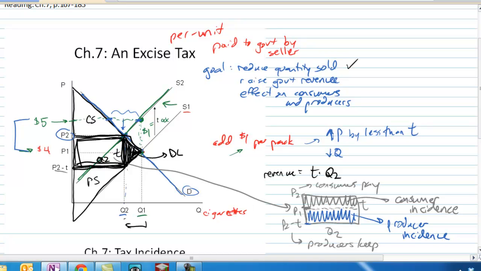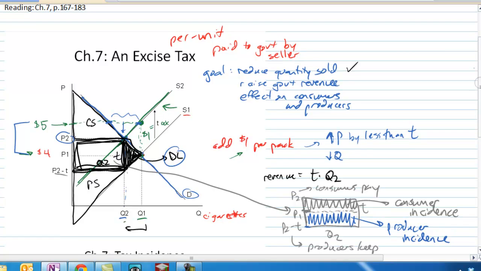There will be government revenue generated and will reduce the quantity sold. We'll also generate some deadweight loss as a result of the tax. And that overall is bad for society. Again, not taking into account the whole point that cigarettes are bad for you and society. But with that aside, deadweight loss is bad in terms of efficiency. Okay, so there's our excise tax analysis.